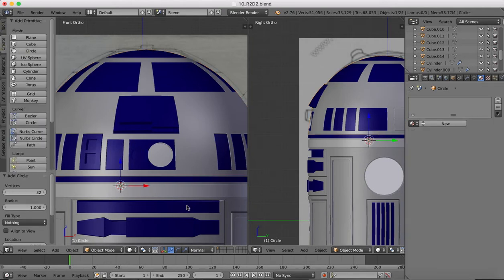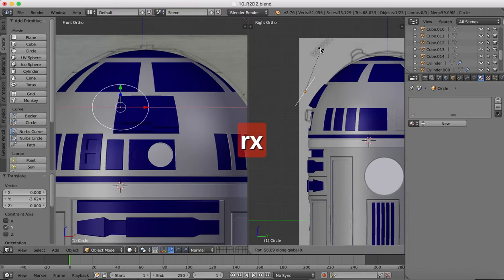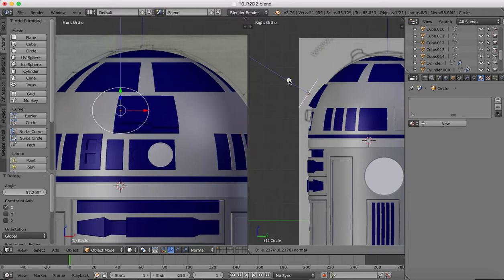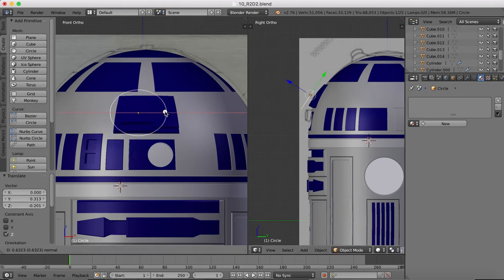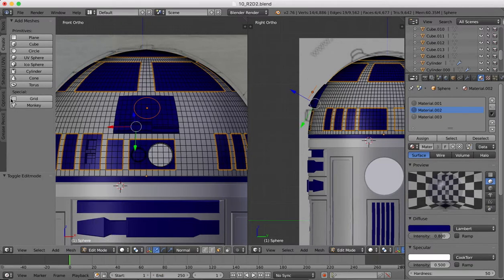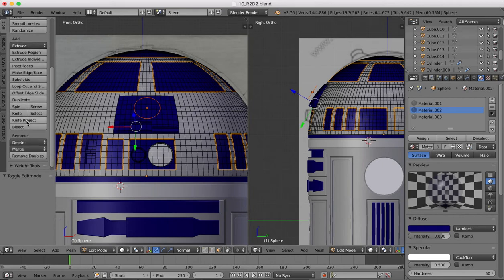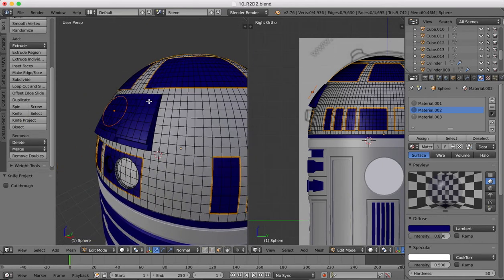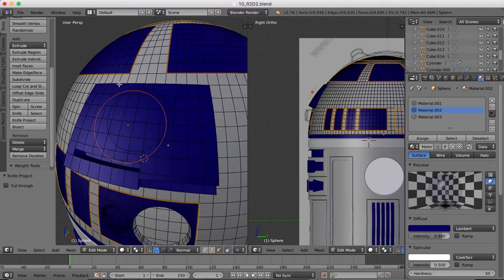We'll create a circle, drag this circle out, rotate on the x-axis until it's almost parallel with our surface there, position it and scale. Once we've done that, select both objects, edit mode, tools, knife project. Now you'll see we have our circle there.